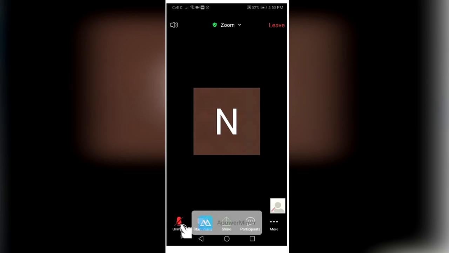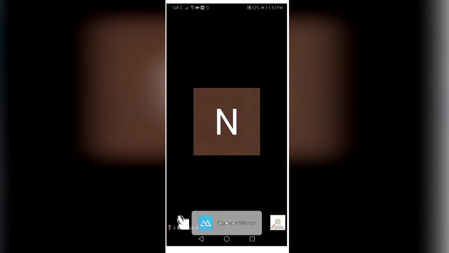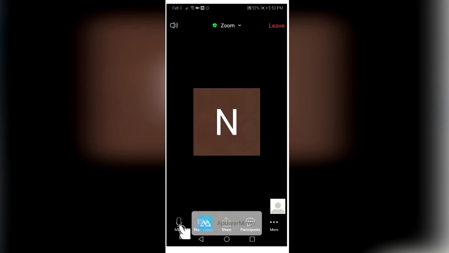You have this unmute button. If you click this unmute button, then everyone can hear you speak. While the red line is through and it's red, no one can actually hear what you are saying. So as you can see, I can unmute it like that, and everyone can now hear what I am saying. And if I hit mute now, everyone cannot hear what I'm saying.